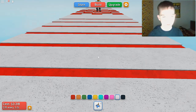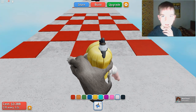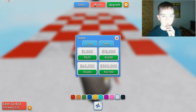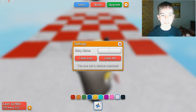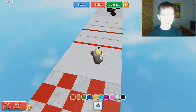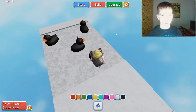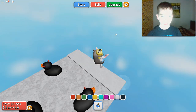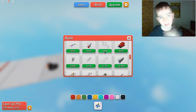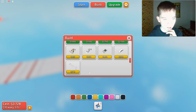let's just quickly do this. Can I teleport to the end? No, yes, maybe. There we go. Okay, yeah, I do need to clear last, so clear last. Jump on the red, and then jump past all of these, and then jump on the evil ducks, and then we need a corner thing that goes left, maybe. Where's a corner? Or just any random corner thing?